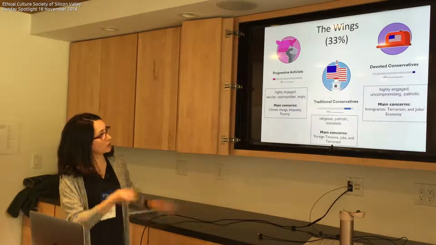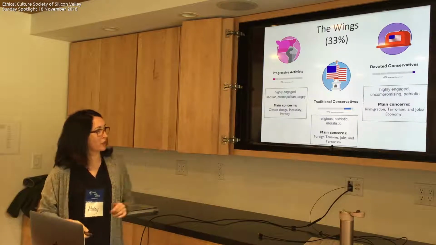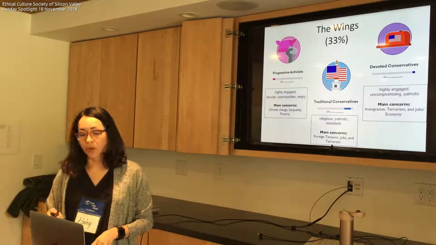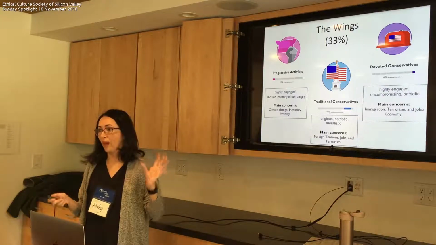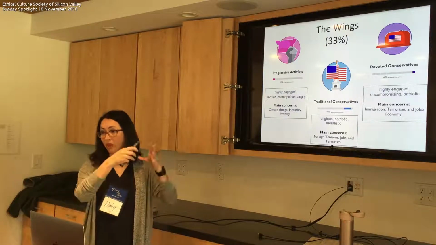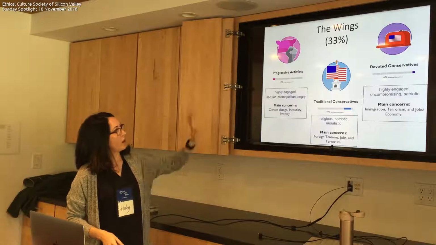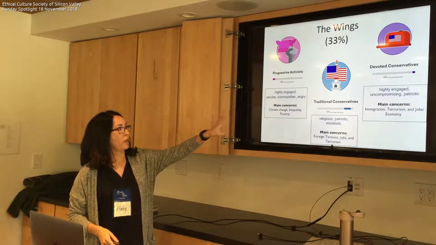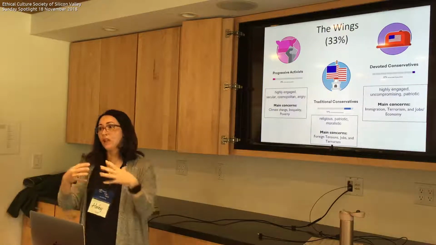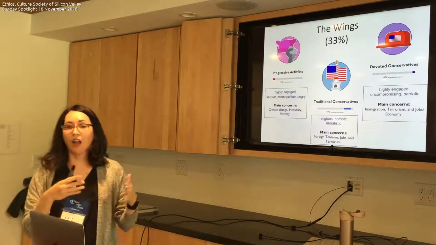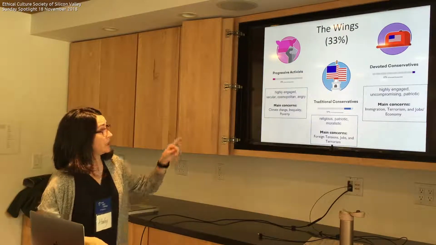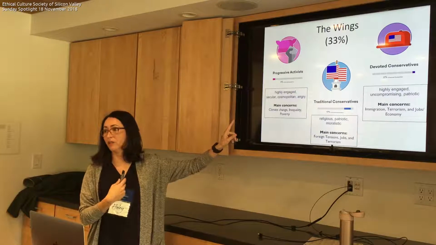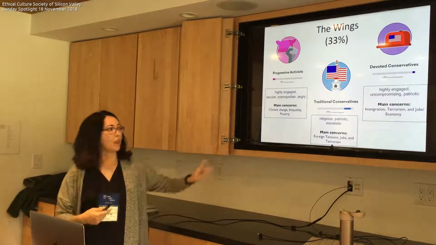Now, going a little bit towards the center, but just a little bit, we have the traditional conservative group. And this is a large group of 19% of the total US population. One thing that's interesting about the way that they grouped these tribes into the wings is that on the left, only the progressive activists fall on the wings, but on the right, they considered the devoted conservatives and traditional conservatives to be fairly aligned, partly because politically their views are very similar, but also because the traditional conservatives are actually the group that is most likely to say they feel represented in our political discussion. And I think that's an important point.